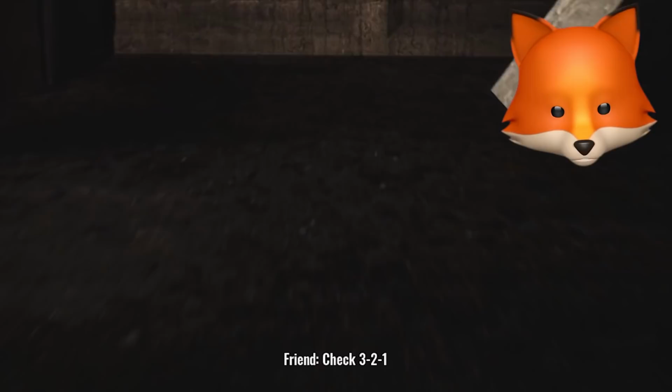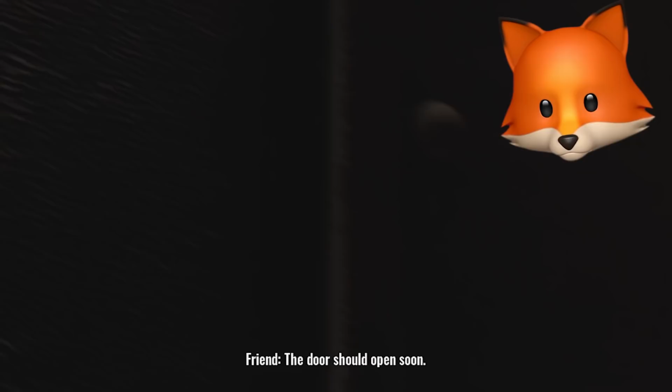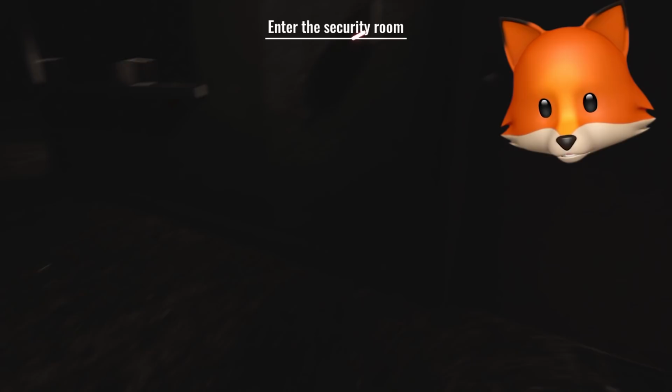Hey, what's up? There's a security post here, right? Yep. The door should open soon. Okay. Do I need a card for that, or... Nope. Do we need to remember that?